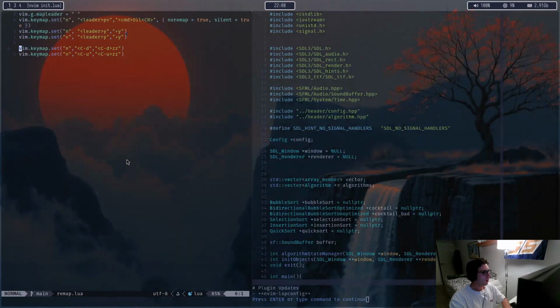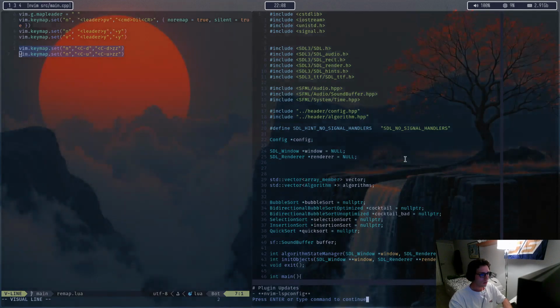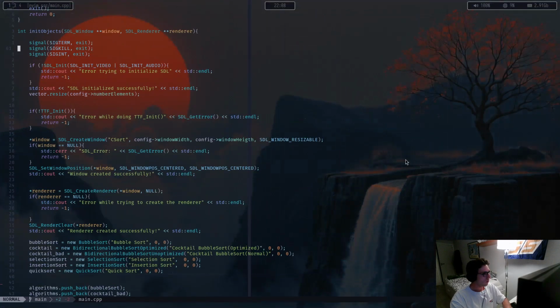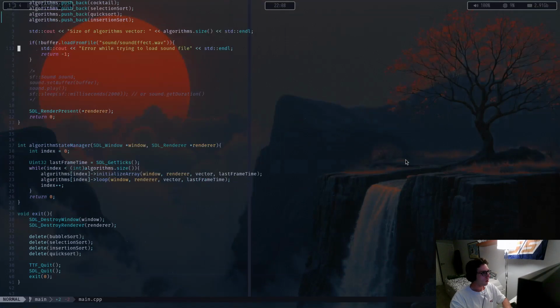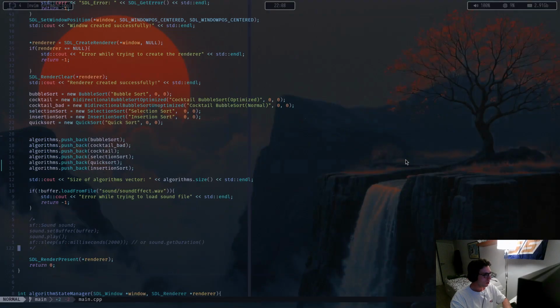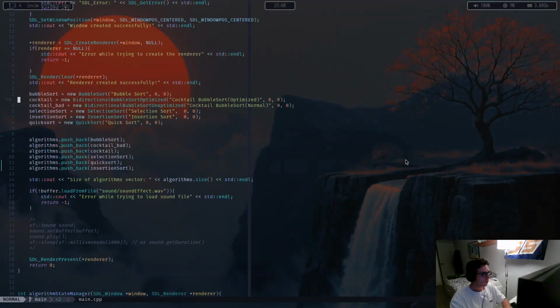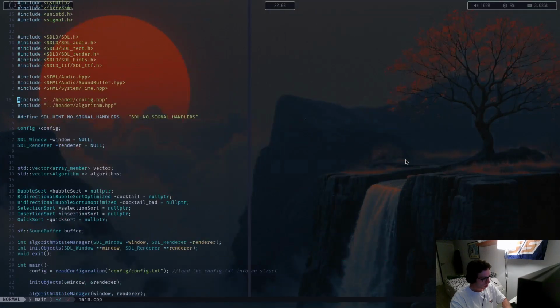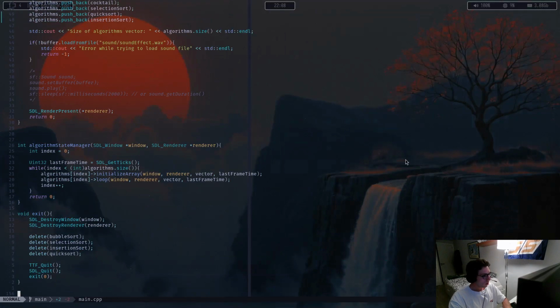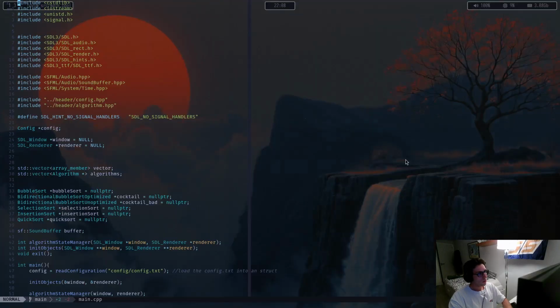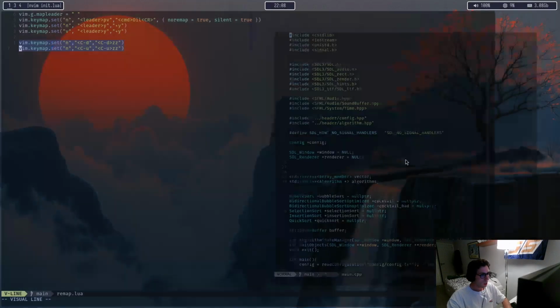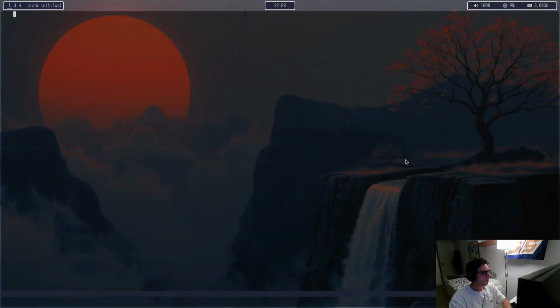I don't really use it, but this too is so when I'm in large files, I can just go Control D to move down, and the cursor stays on the same place. Then I can use Control U to move upwards. So if I have a really big file, I can quickly move up and down without really having to use the Shift G to go to the bottom or the double G to go to the top. So yeah, really handy.